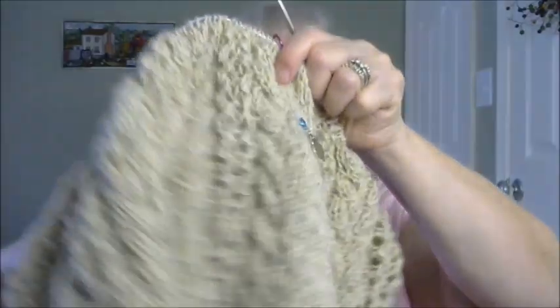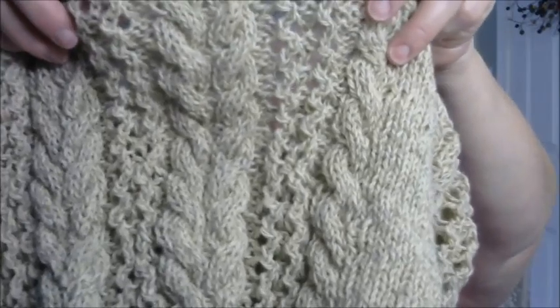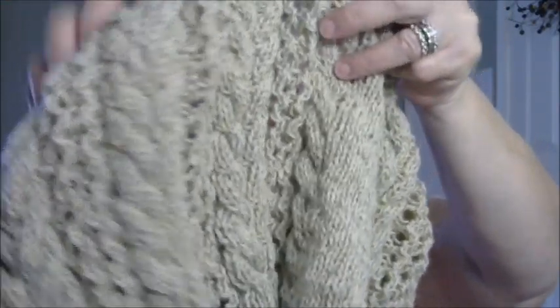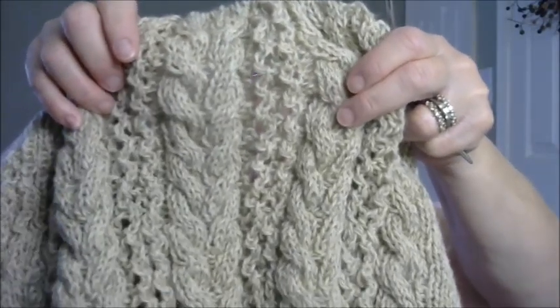And I have maybe 12 more rows of the gusset to get done. So it's coming along. And here is what it looks like. And it is the same pattern all the way around, except where it, of course, narrows with the gusset. So I'm getting faster at this. I was able to like watch some other YouTubers while I was knitting this.